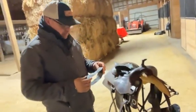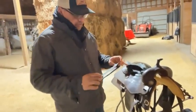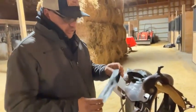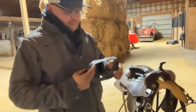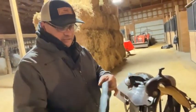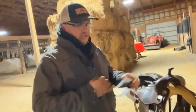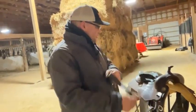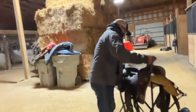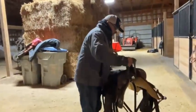There we go. So there's the inner tube. Once I've cut them up, I do it about an inch or an inch and a bit. The inner tube coming around, I just cut it down in slices, so you get a neat little ring of rubber. The biggest thing when you do this, I find it easier to do it when I'm sitting on the saddle.